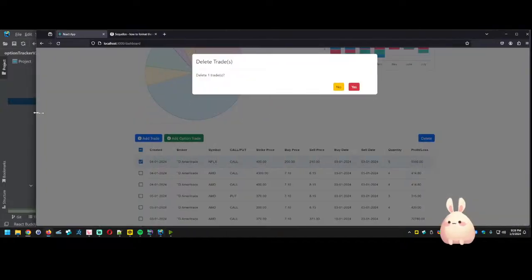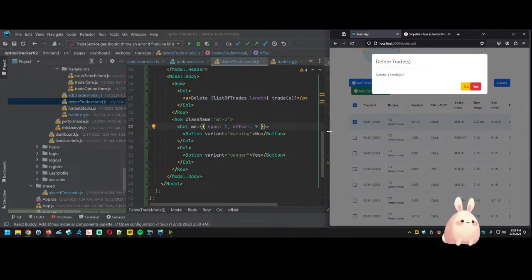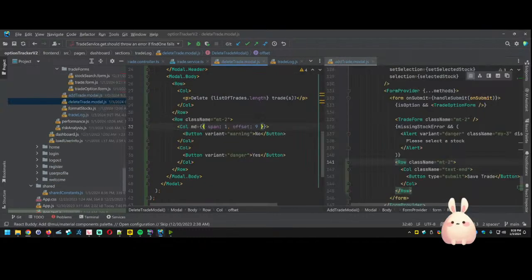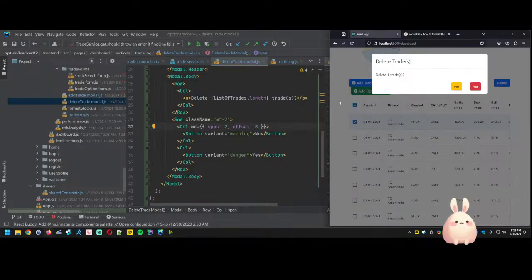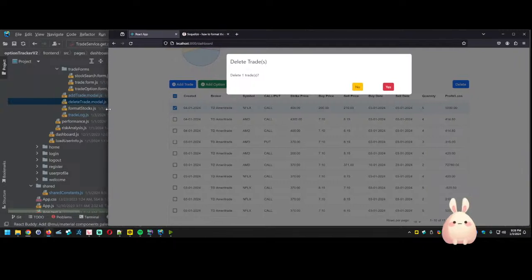And that way, if we shrink it down, it's a little too much. So 8, span 2, and bigger.